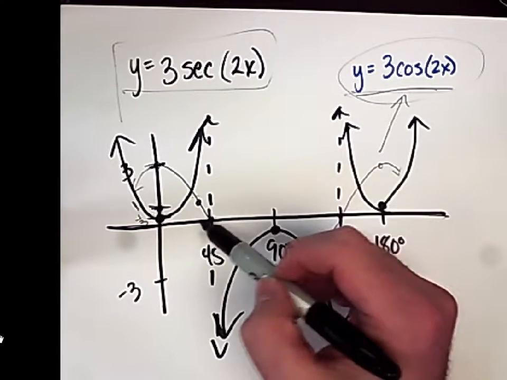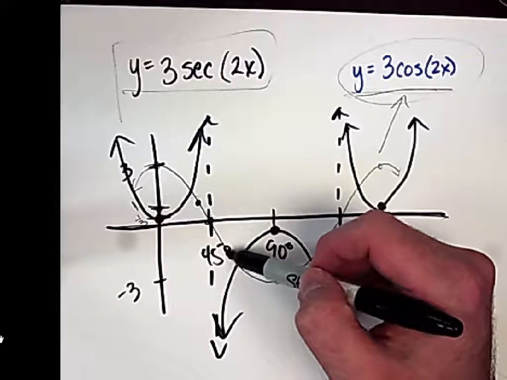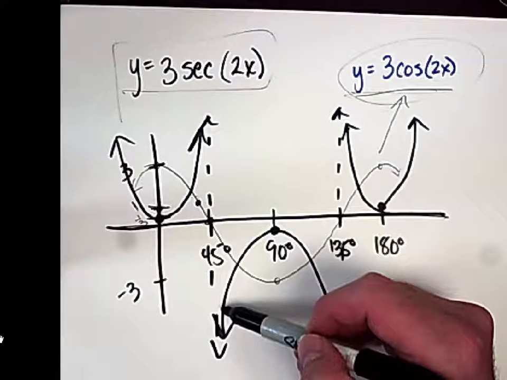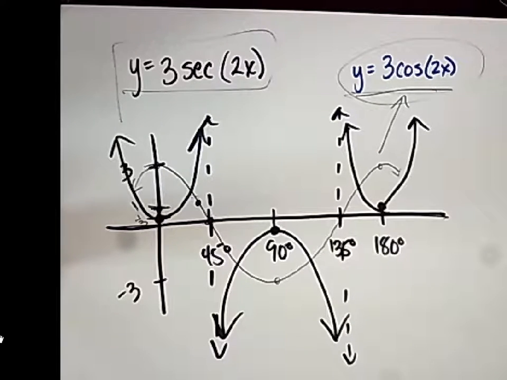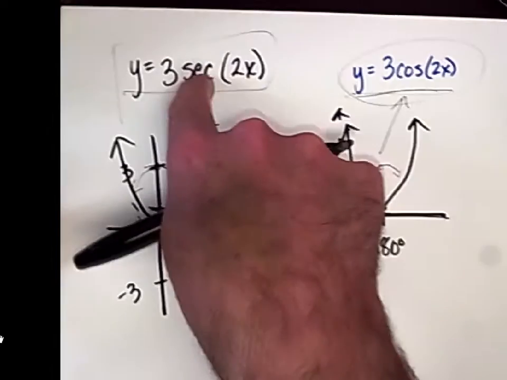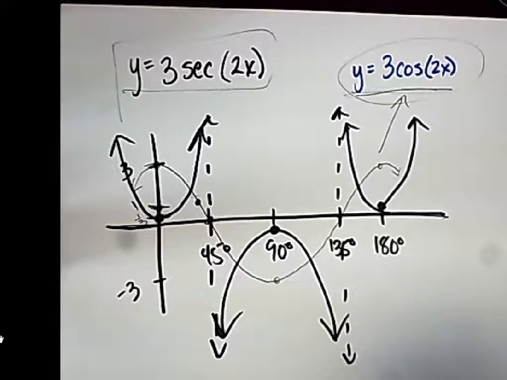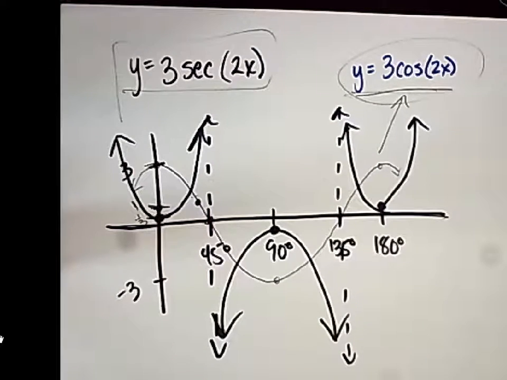And sure enough, if you found like 60 degrees, if you plug that in there, you'd get this value, right here. 1 over that would be down here. Okay? Does that make sense? So what you do is you graph the other function. Where it has zeros, those become asymptotes. Where it has maximums, those become minimums. Where it had minimums, those become maximums. Okay. And this can never be 0, because 1 over something is never 0. You can't divide 1 by anything and get 0. So that means it can't cross the x-axis because it's never 0.